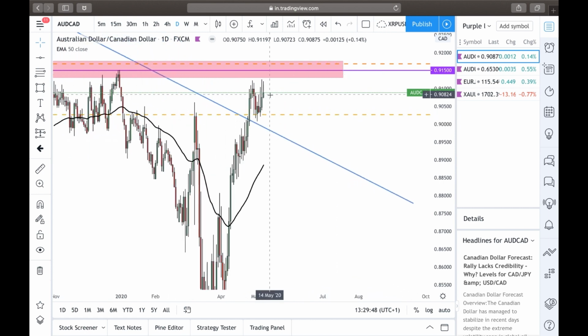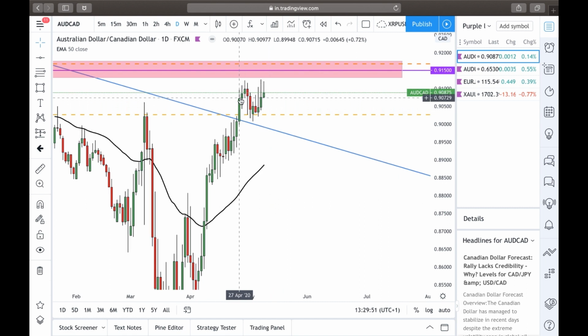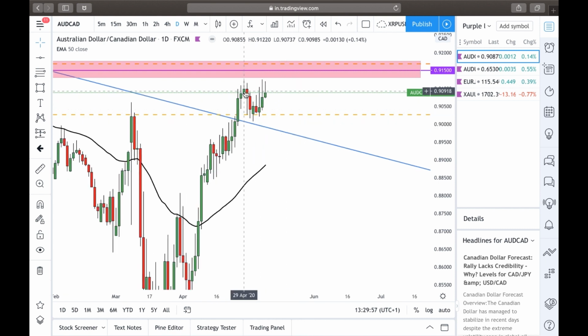But anyways, what do we have on the daily? This was the whole of last week. We had spinning top, spinning top, spinning top, shooting star, shooting star, shooting star, shooting star. So we basically had the whole week, or even more than a week, that's like two weeks of just rejection.